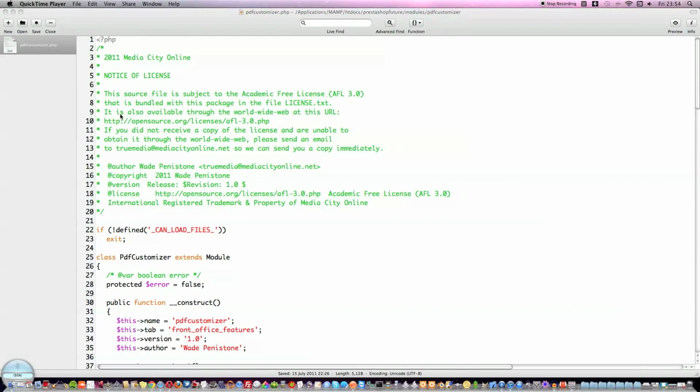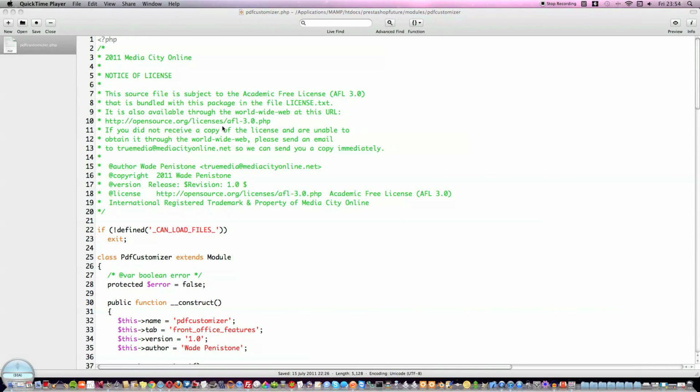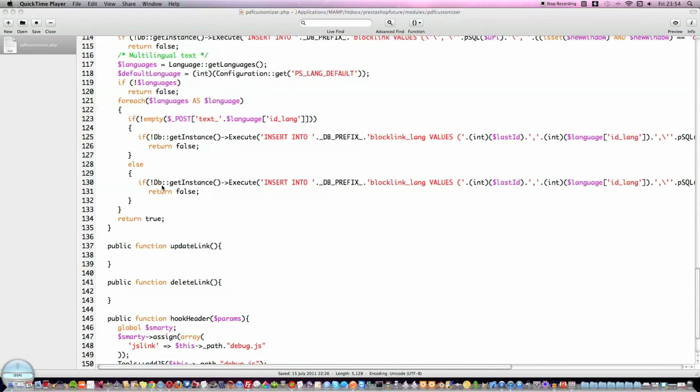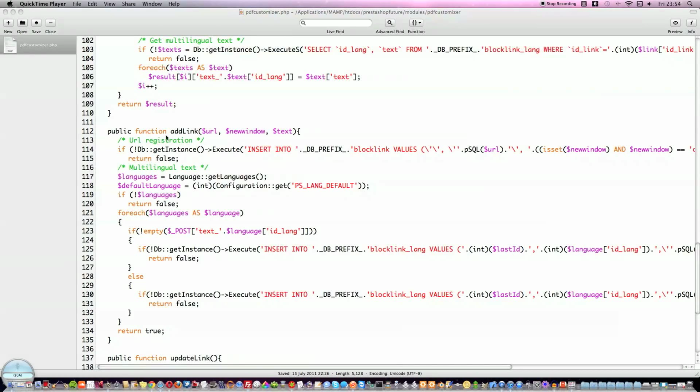Right, this is part 9 of the PrestaShop Create Module from Scratch tutorials, and in this part I'll be covering updating the tables with information you might have changed about a link. So, just to get started, most of this code is from the add link function, and the only real difference is just that you're updating information rather than inserting it, and possibly deleting information.